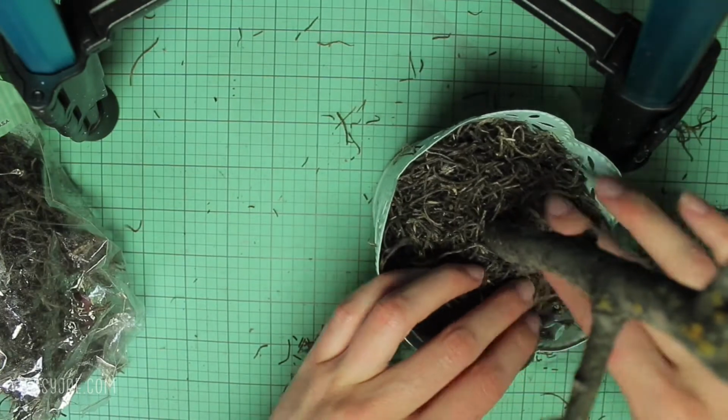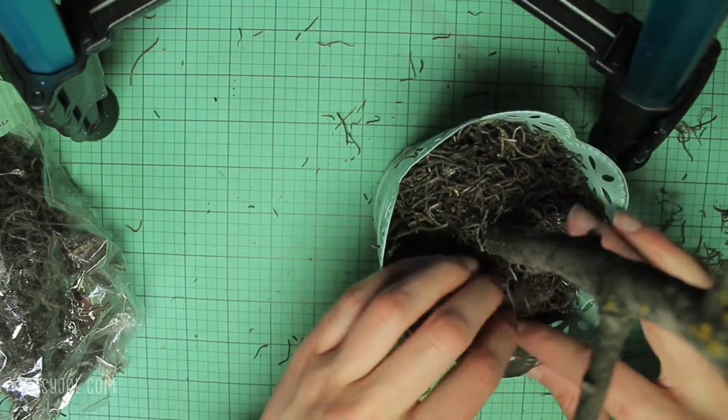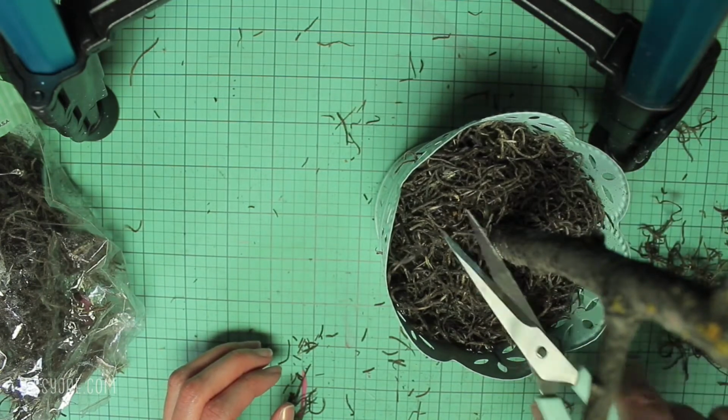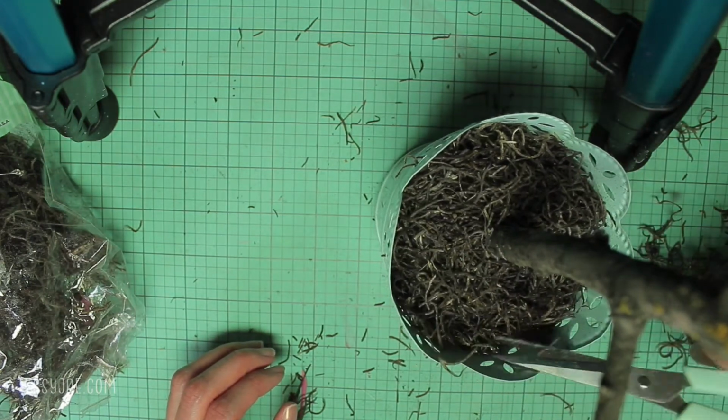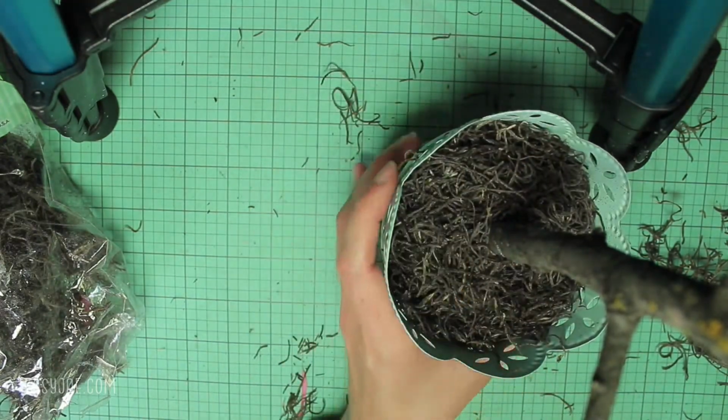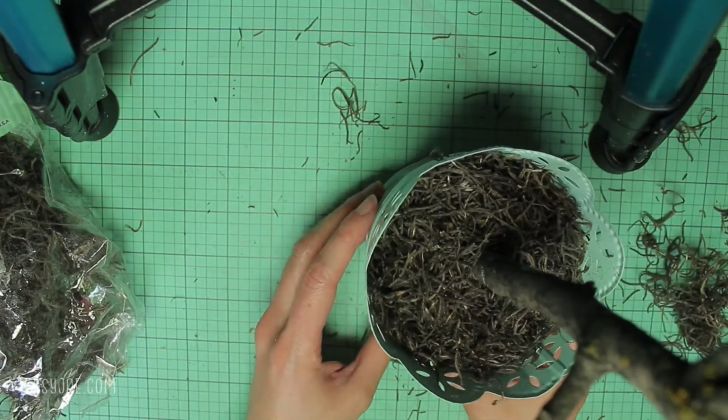So once everything was covered, I just took some scissors and I went through and trimmed off anything that was sticking up too much. And here is what it ended up looking like.